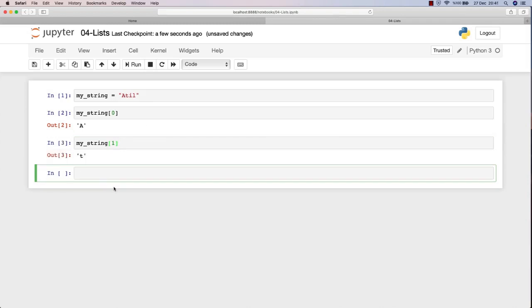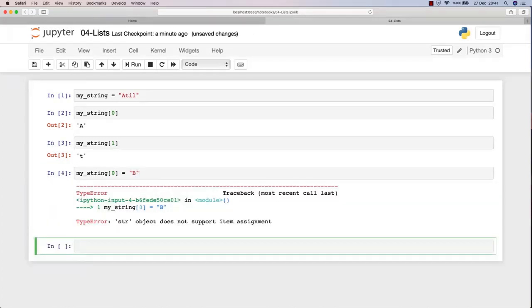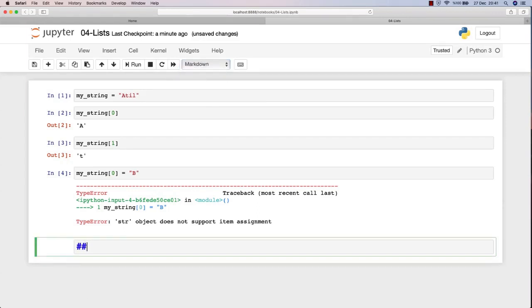So this is how strings work, and this is kind of how lists work. But we couldn't do that in strings. If I do my string 0 is now something else, it won't accept it, because strings cannot be changed this way because they are immutable.